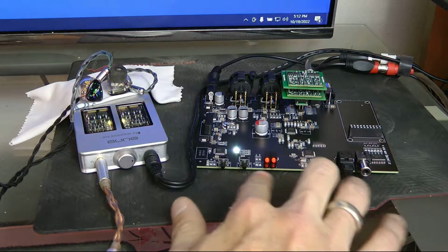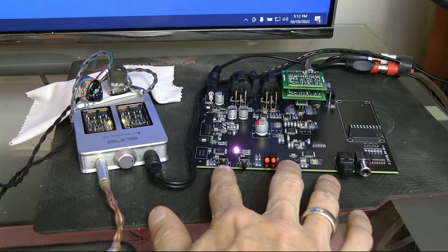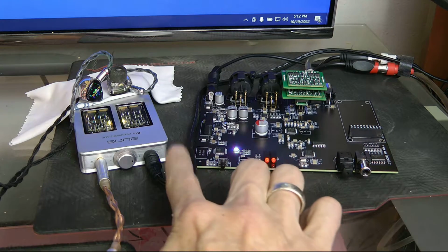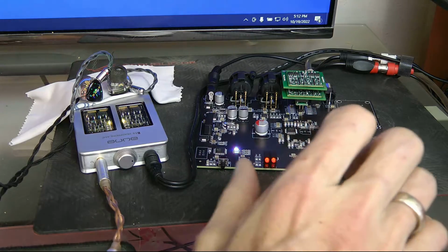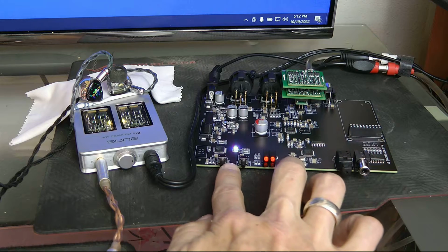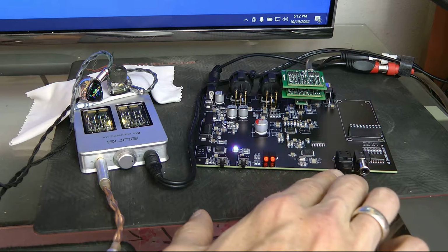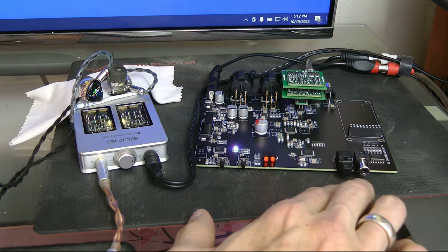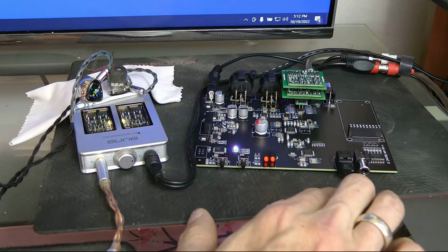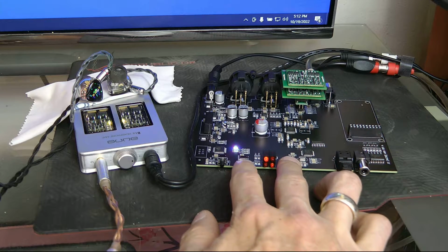Real quick, we got a couple buttons on this thing. We got the power button right here, which if you just tap it, changes the LED color. And since we're going to have a smoked panel on the front, it's like clear, you can see into it. So that'll kind of light up the insides, really cool. And this other button changes between the inputs, which interestingly, 2 on the front, 2 on the back, coax and SPDIF. I'm not sure why there's 2, but I'll probably figure that out pretty soon.